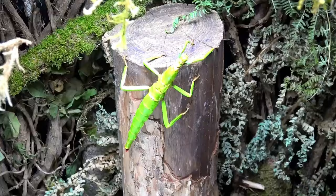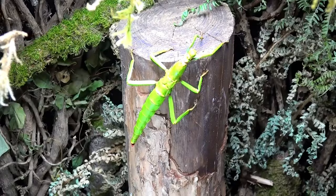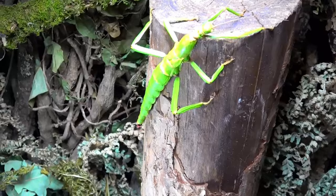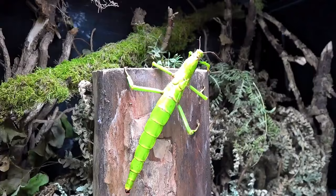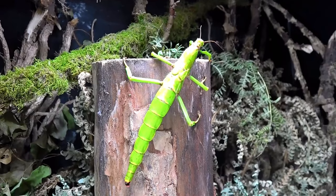Now, females like this take around about 6 months to fully develop from nymph stage to adult, but they can live for a further 9 to 12 whopping months at this stage. More likely 9 within the hobby. Males, on the other hand, tend to develop within about 5 months and only live for a further 6 months.